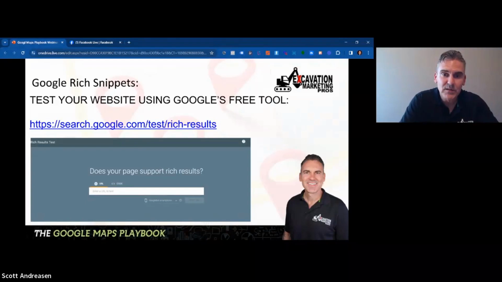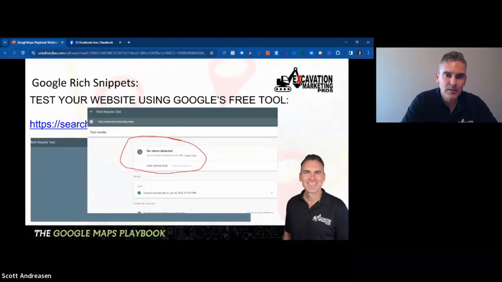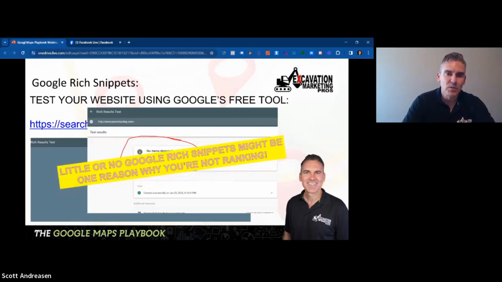This helps you to rank on Google. This is a major factor right now. And for instance, there's a website right there. You can see it says no items detected. So that particular website is not ranking well. So little or no Google Rich Snippets might be one reason why you're not ranking in the Google Maps or in the organic section either.